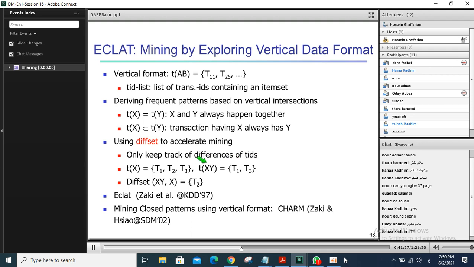In transaction 2, we cannot see pattern XY. We can see pattern X, but we cannot see pattern XY. So the diff set is T2.